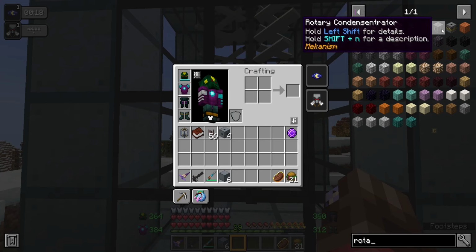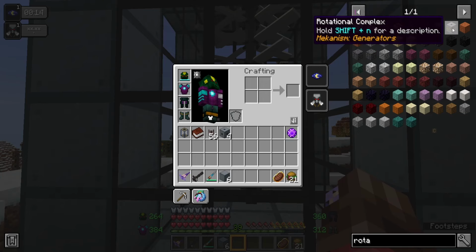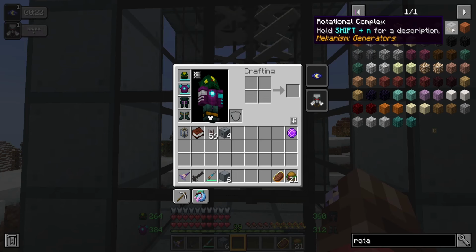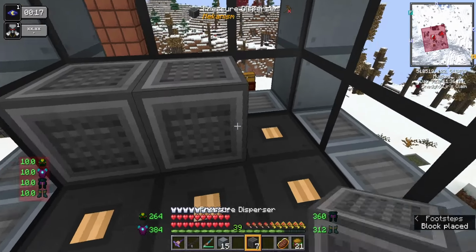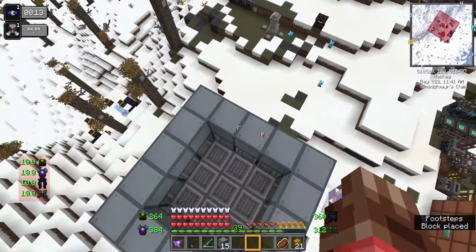Oh. Rotary. Oh. A connector that is placed on the highest turbine rotor of an industrial turbine to carry kinetic energy into its electromagnetic coils. I'm missing a bunch of stuff. And then are these used at all? Let's find out, I guess, maybe.